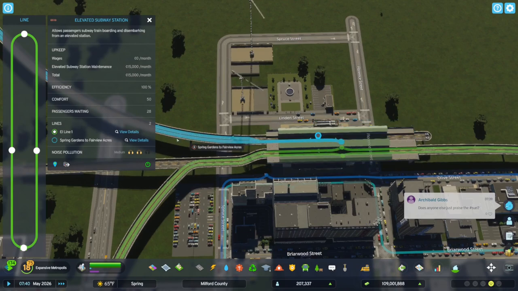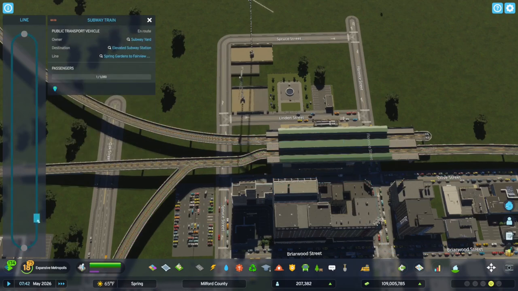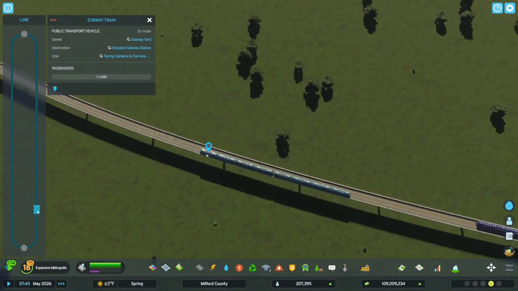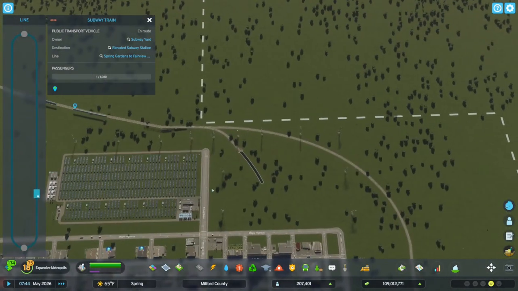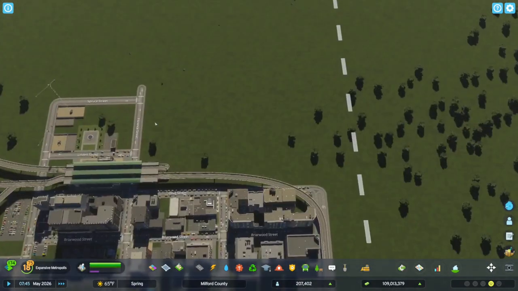Where's my train? It's coming in this way. Okay, cool. So we'll follow him on the way out. Oh, and there goes the purple, or the dark blue, the one that goes underground. Awesome. Alright, so we'll wait for him to arrive. While we do that, we'll just build that a little bit more here.